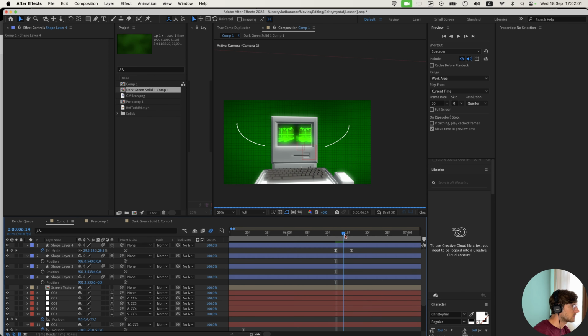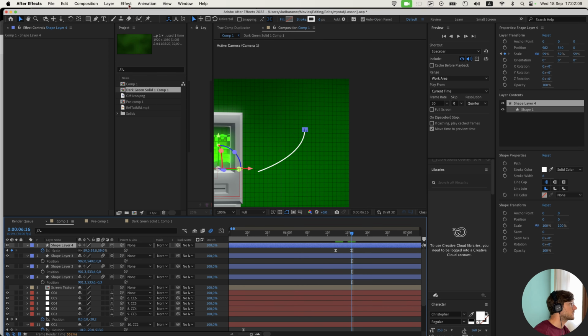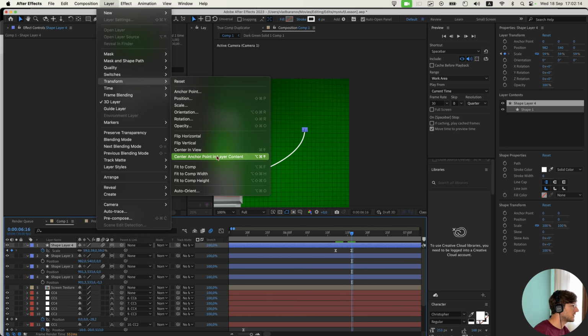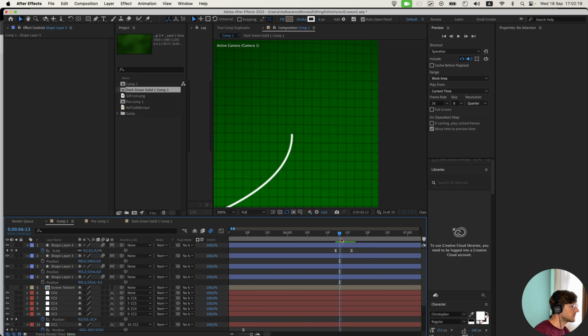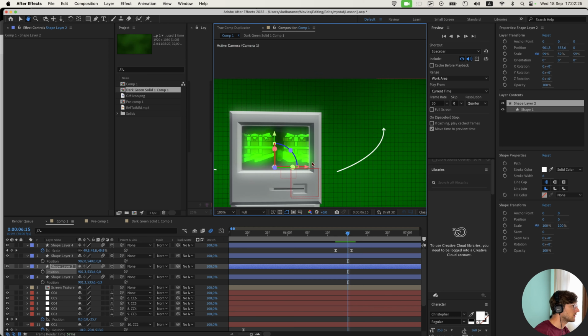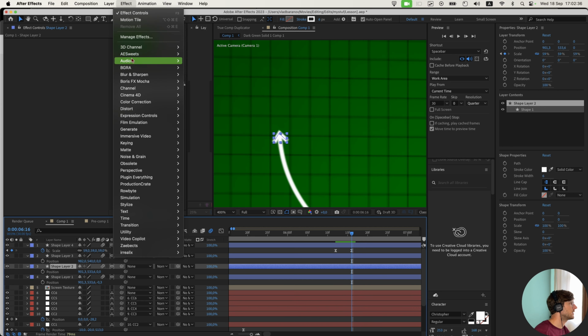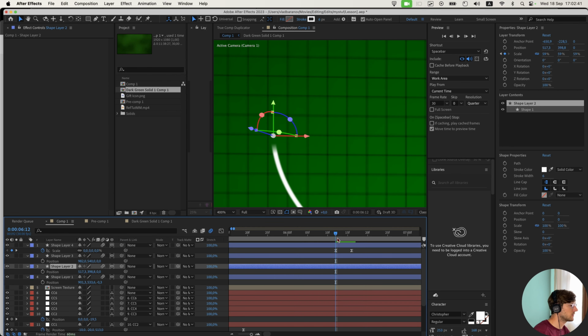You see that it behaves weirdly, it just shoots from somewhere here. This happens because we need to adjust the anchor point. To do that, we go to Layer, Transform, and press Center Anchor Point in Layer Content. Now it's all fine, you see? It grows from the center. Then find the second arrow spike, this part, copy the keyframes and go to the last keyframe, press Layer, Transform, Center Anchor Point, and Layer Content, same.